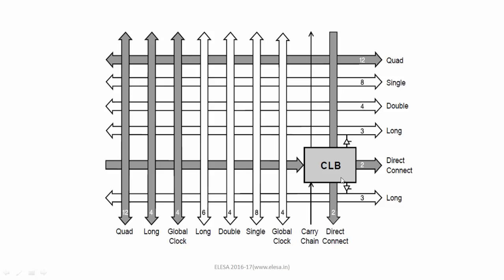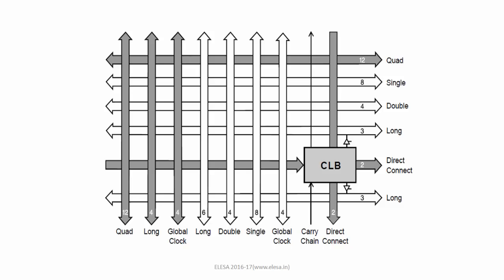So suppose you have assigned 3 CLBs to work simultaneously, and the output of these 3 CLBs is your actual output, right? So it is required that you provide the same clock to all of these blocks. That's why these global clocks are used, and the others are there to route the data signals from one CLB to another and so on. So you might be thinking why these groups are made. Only one group of say 15 or 20 wires could be done. There is also a reason for this.